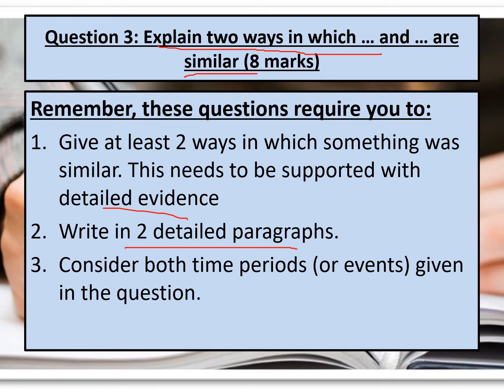Now the really crucial thing is to make sure that you are considering both time periods equally. Even if they asked you to compare two things and you only knew one of them really well, you would need to make sure that you are discussing both events or both people equally, because they are expecting to see knowledge of both time periods or both events in this question. So it's a really simple technique. Spend those 10 to 12 minutes talking about two similarities in as much depth as you can do in that time. Now we're going to look through an example so you see how it works in reality in a second.